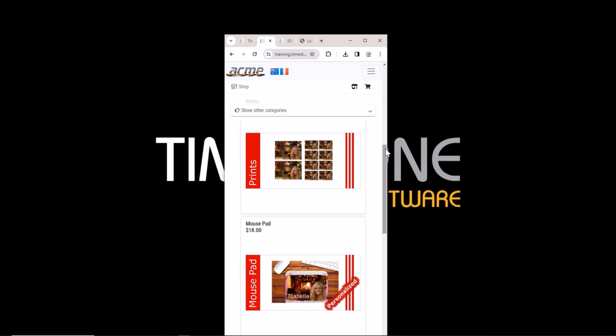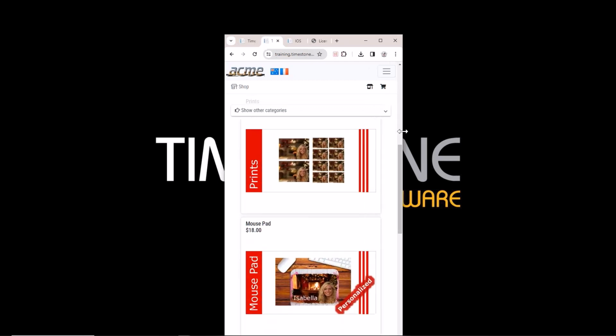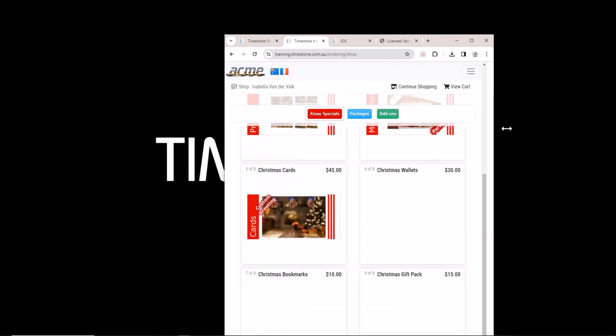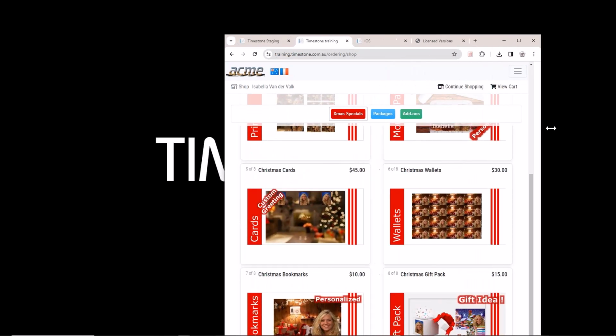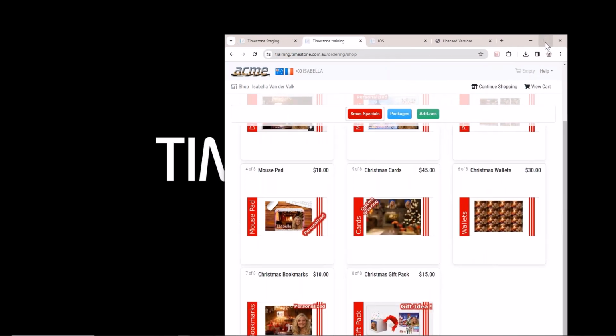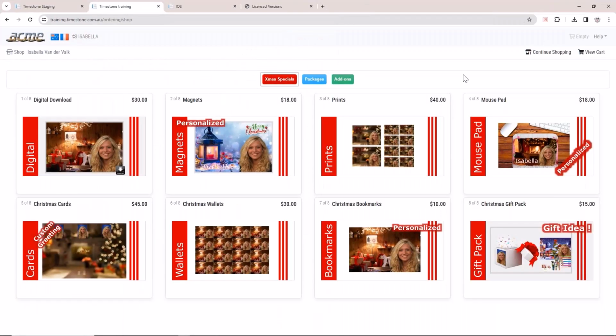As you give it more room, and we grab a handle there, eventually you get to 2 across, then 3 across, and then when you've got the space, 4 across. So there's your first point of difference: the packages are displayed across the screen, making much more use of the screen when you've got the space to do so.